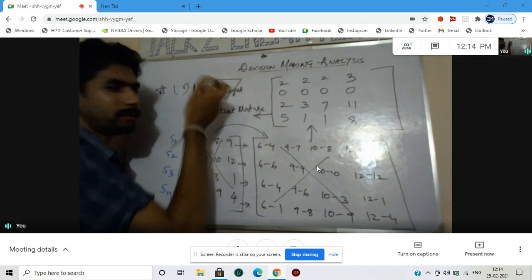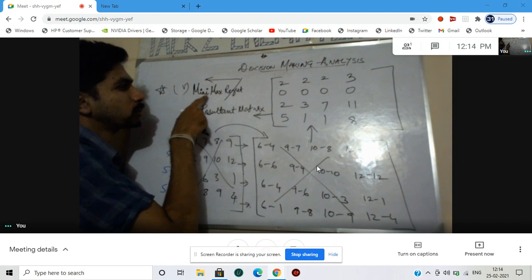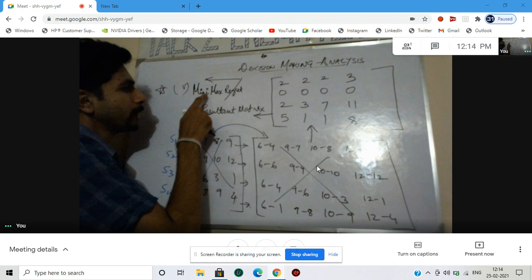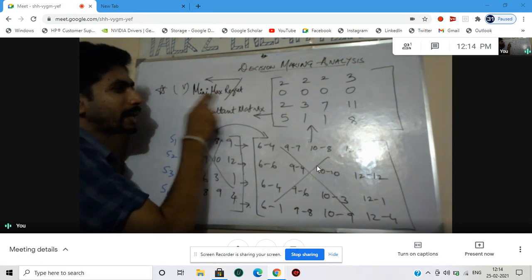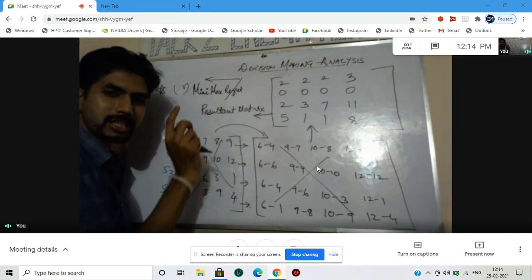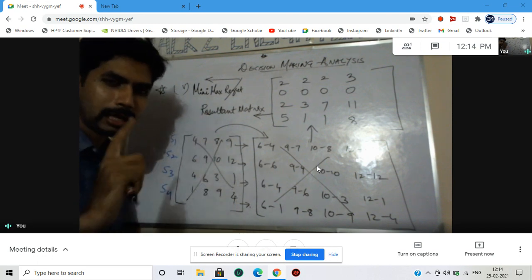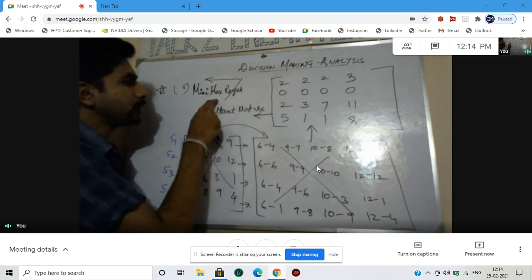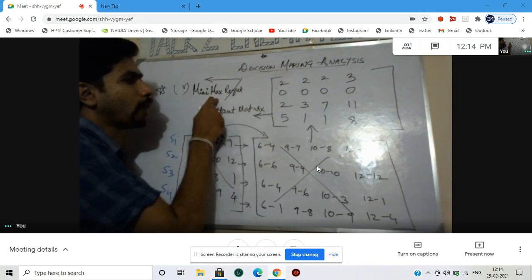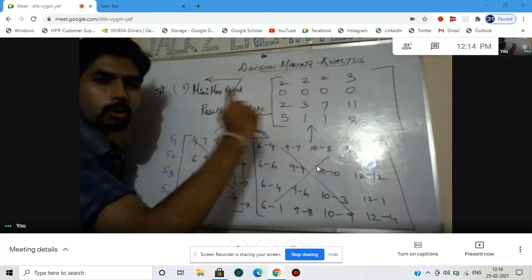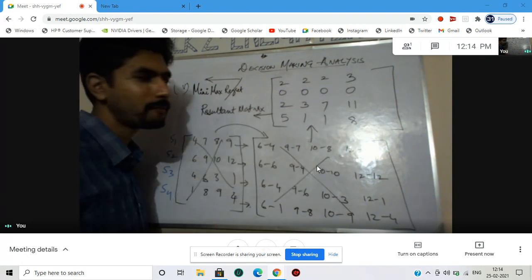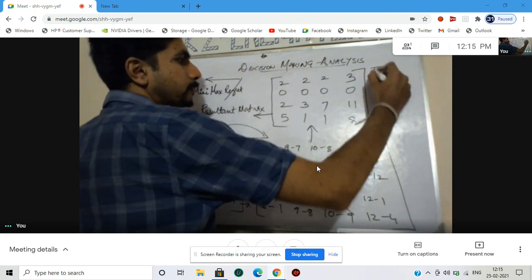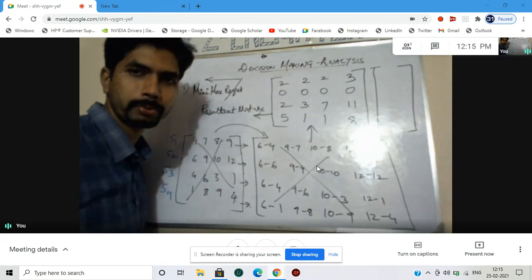So again go backwards. What is the next one? The next one is very similar to minimax which we have solved in this class. So first thing, minimax. Again this particular condition, go row wise now. Only for loss go in column. So after regret you have something called maximum. For maximum you will see row wise and find out which is the maximum value. Now you see here. I will solve it. So I hope you can see that.